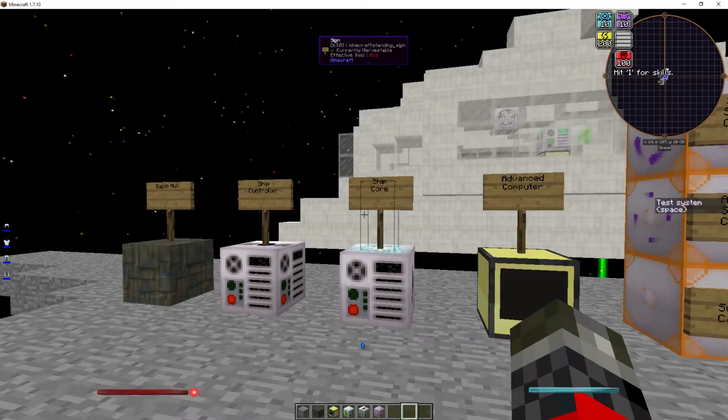Today, since it's the first episode of the series, we're going to be covering the basics of the warp drive mod, and this is the motion and ship setup. The warp drive mod allows you to build a ship and fly it through the universe, or in this case a dimension, and it does so by jumping the ship from point to point.